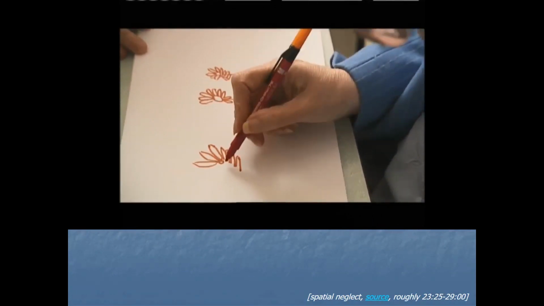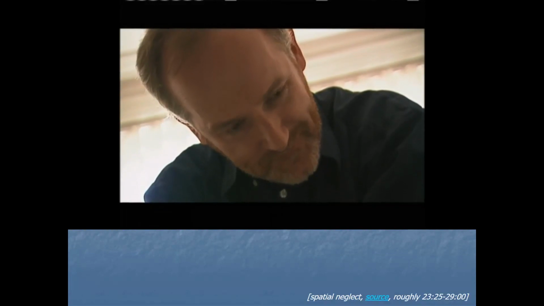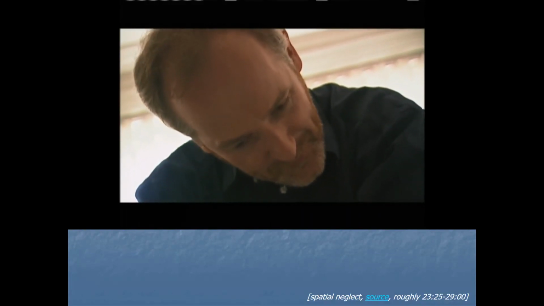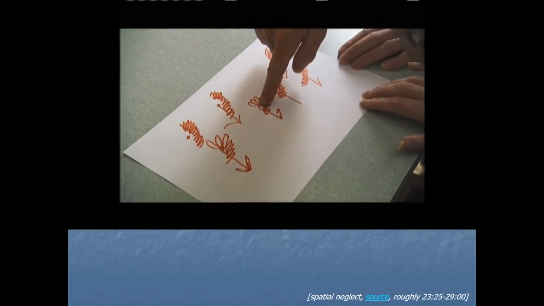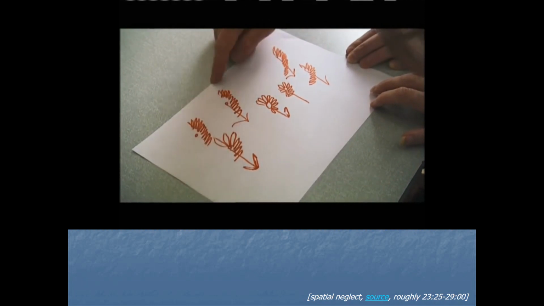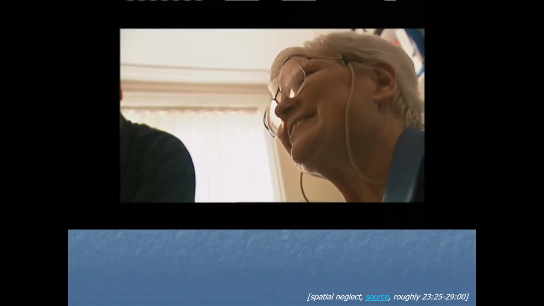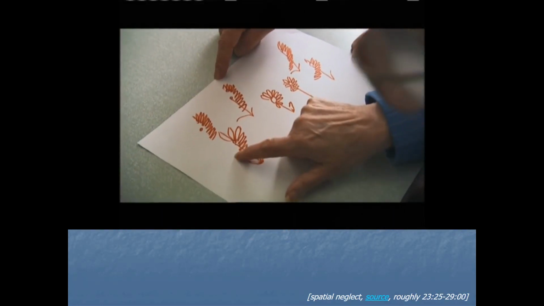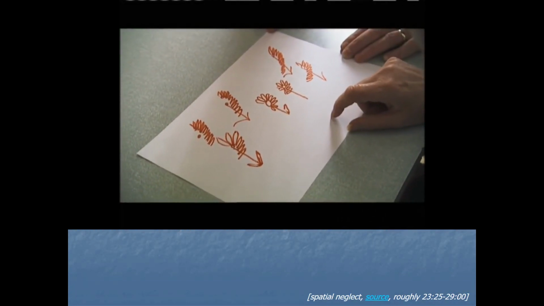Peggy thinks she's drawn her daisies right, until it's pointed out to her. You've noticed that, have you? Oh dear. So what Peggy's drawn for us is several nice daisies with the left side missing. Same with this one, and this one. And look at this one, this is a very good example. I've done it on all of them. Which means that she's not only neglecting events in the world, but when she conjures up a mental image, she's ignoring the left side of that mental image.